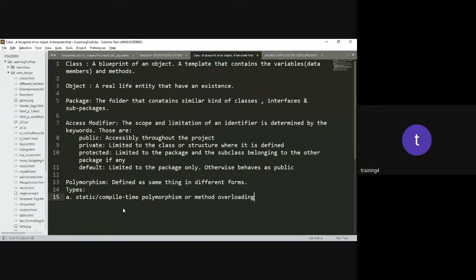We don't have operator overloading over here like in C++, mind it. And dynamic or runtime polymorphism, or method overriding.